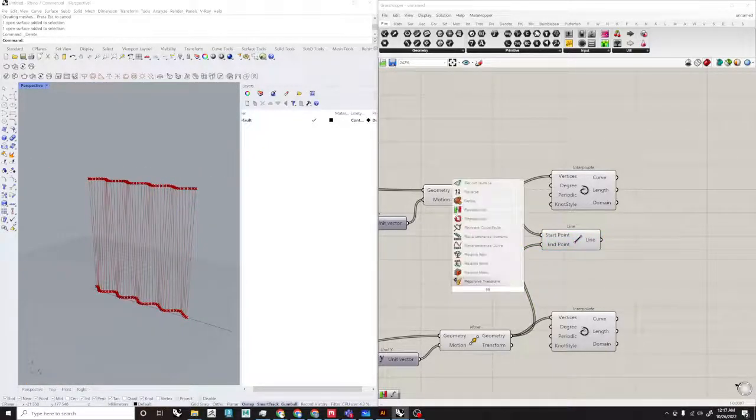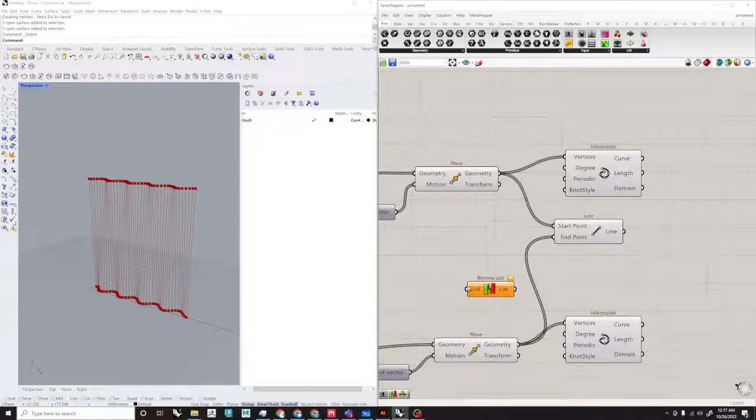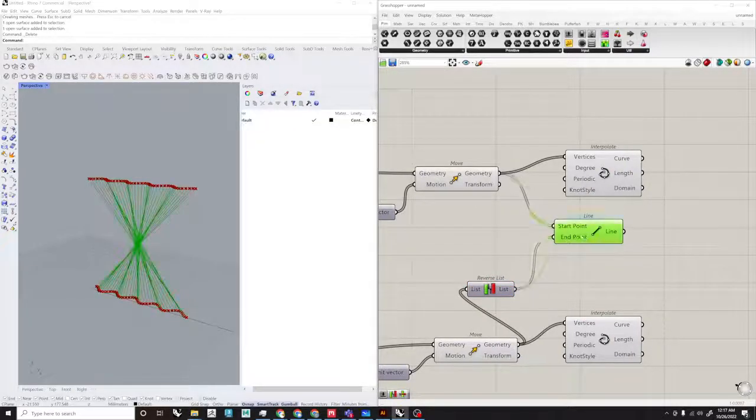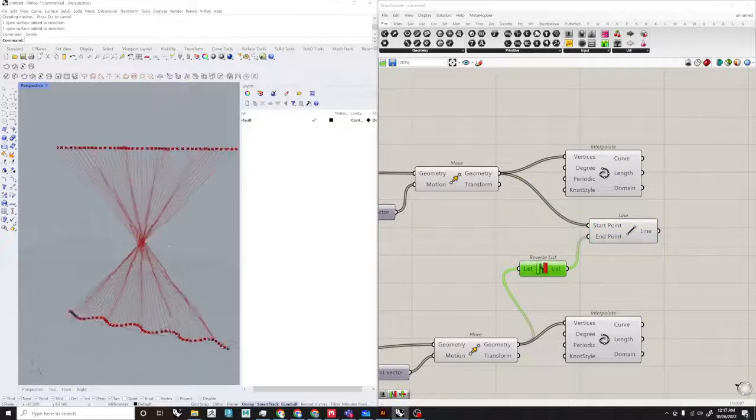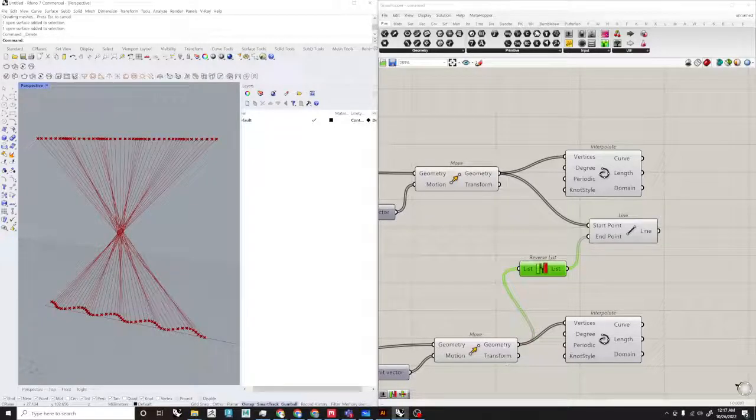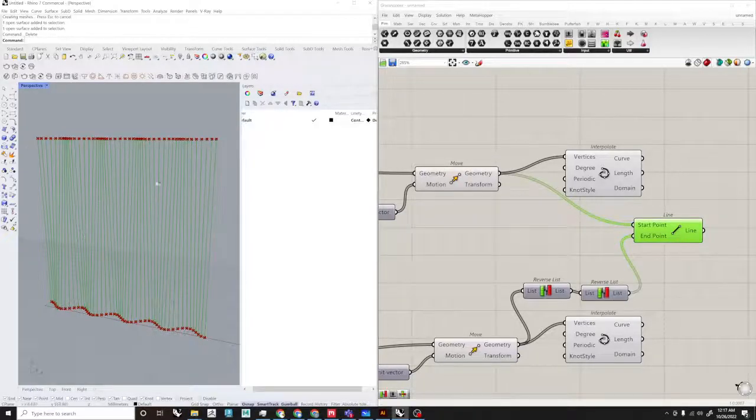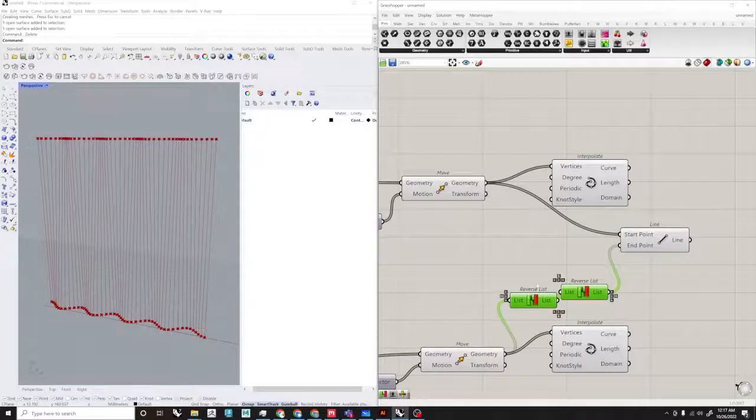Now, this can happen. Sometimes when you do this, it'll look like this, and you're like, oh my God, that's not what I want. The problem is that your list is reversed. So let's just say that this is the whole thing. What you would do is do a reverse list, put this into here, and now you get this back. It's either or. It just depends. You only have to do one of them. You don't have to do reverse list for both. But in this case, they both worked out, so that's good.